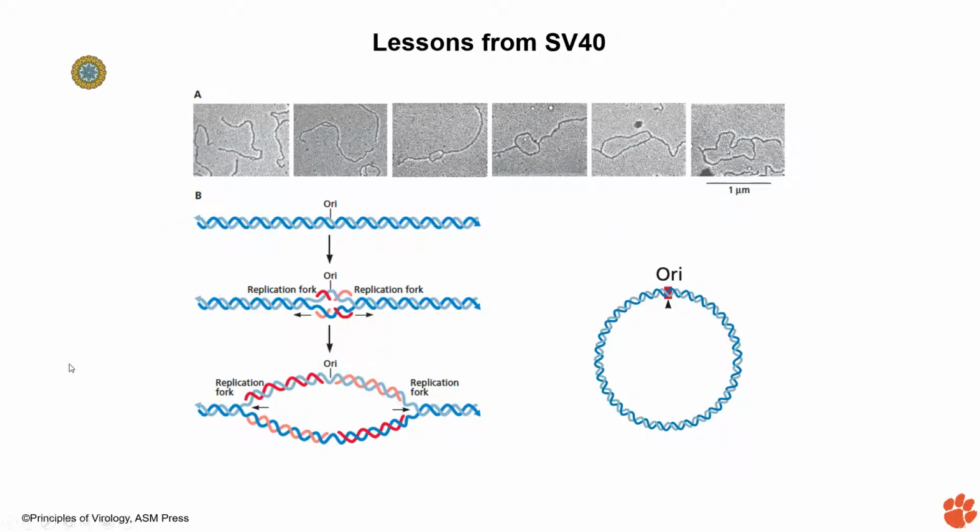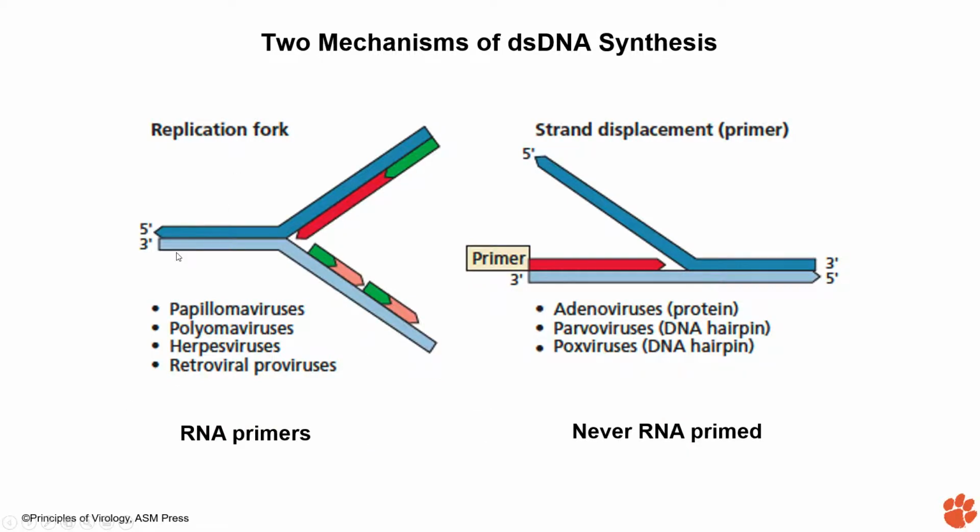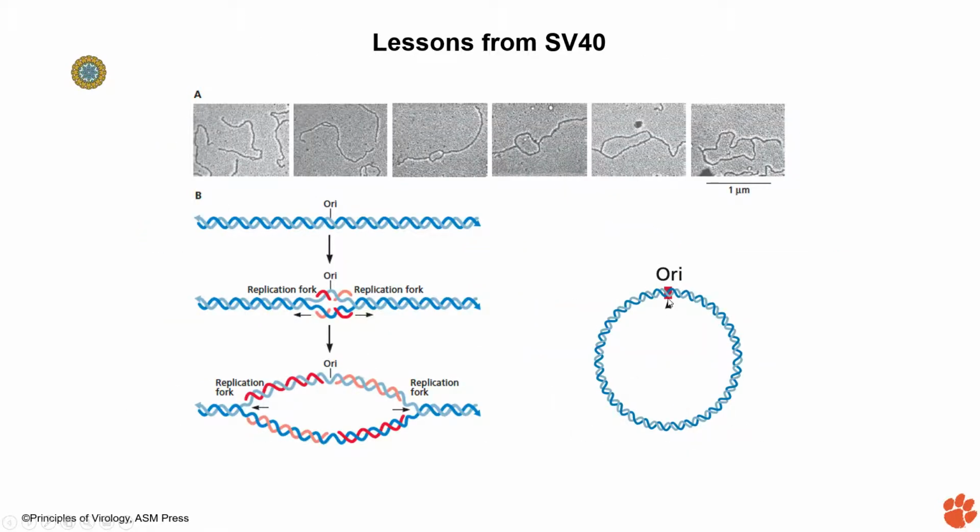So this is one of the easy ones, which is the replication bubble that is formed in a covalently circular DNA. These are from early electron microscopy: in the origin, all the proteins bind and a replication bubble is made, which has two replication forks at this end and this end. And you can easily see that the synthesis will happen just like this in both ends until they go all the way around, and you will have a full double-stranded copy of the original DNA.